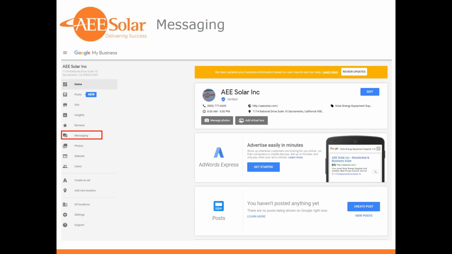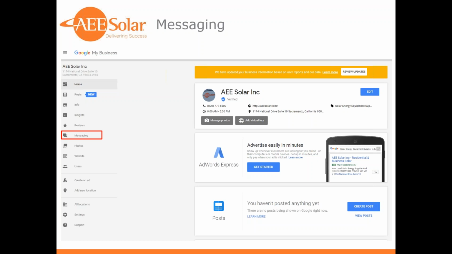Okay, the next one is messaging. This has been out there a while. It's not something that I've used very much personally, but if you manage your business with a cell phone, something that can do any kind of text messaging, I would suggest you consider doing this, because it's only going to give you more opportunity to engage with your customers and your prospects.